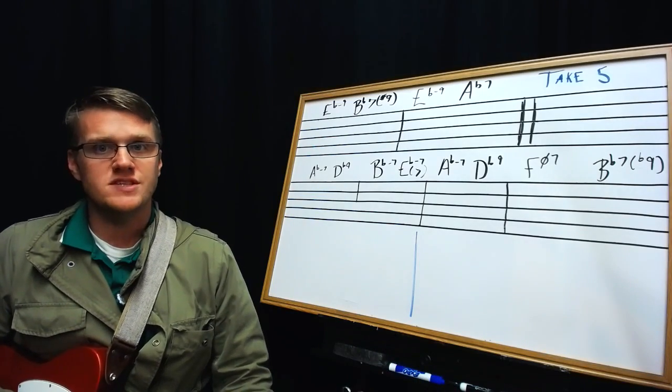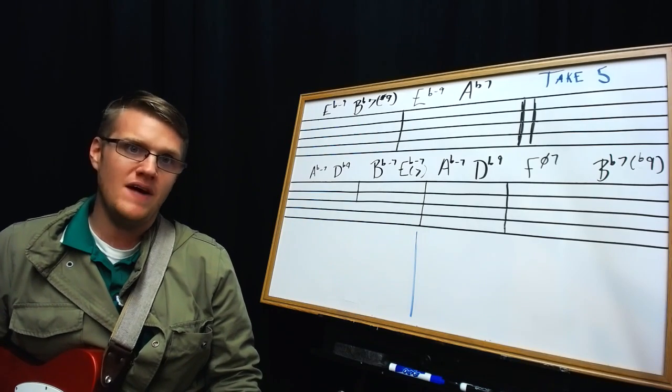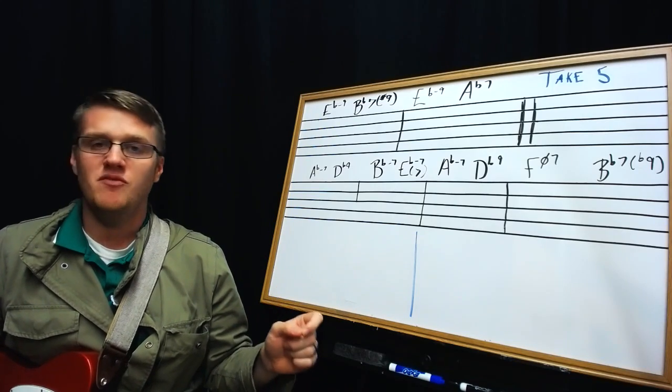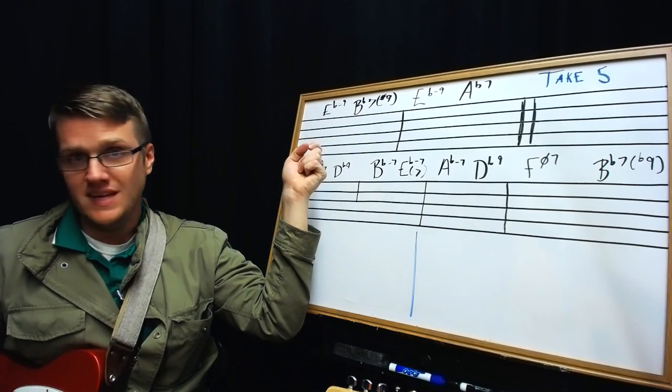In this episode, we're going to talk about different things you can use to solo on Take 5. So Take 5 is by Dave Brubeck, but I'm going to be using the chord voicings that are found in George Benson's performance of this off Bad Benson. So these are the chord voicings that he uses for his funk take on this song.